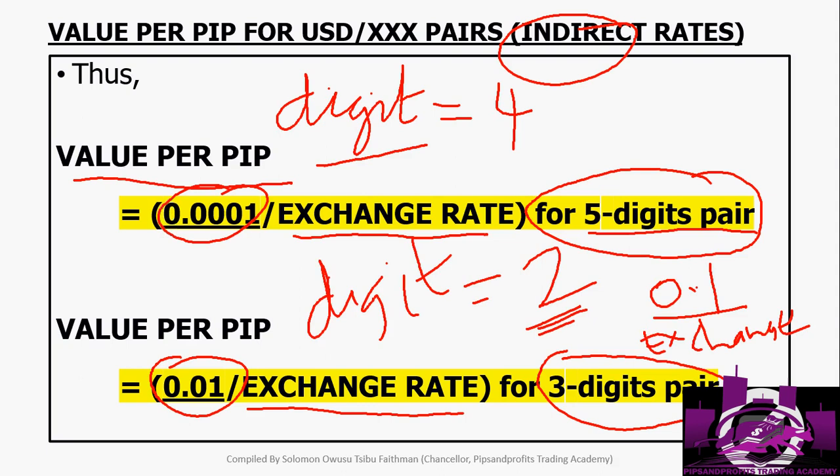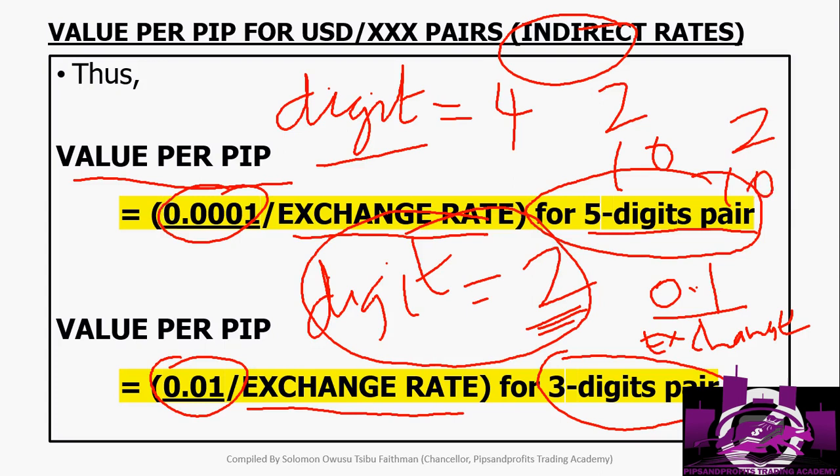So with this, you are not going to get confused. All that you need is your digit. I told you that brokers differ in the parameters they set for their assets. So for gold, for instance, there are brokers where the digit is 2 and the contract size is 10. Other brokers, the digit is 2 and the contract size is 100. Other brokers, the digit is 3, and the contract size is even 1.